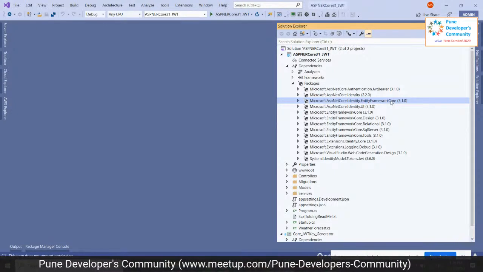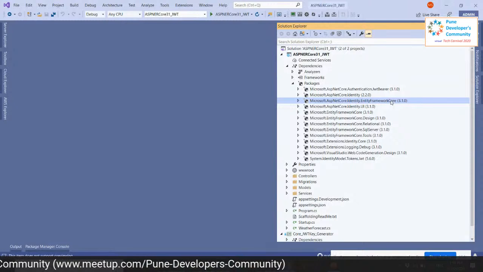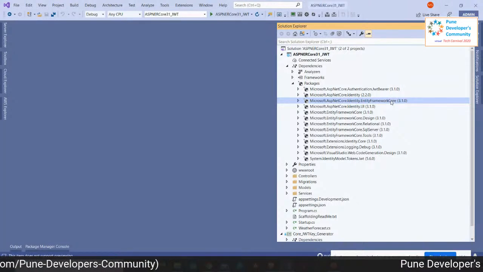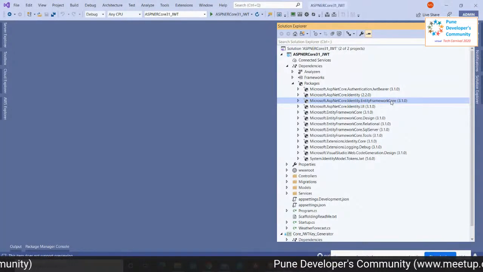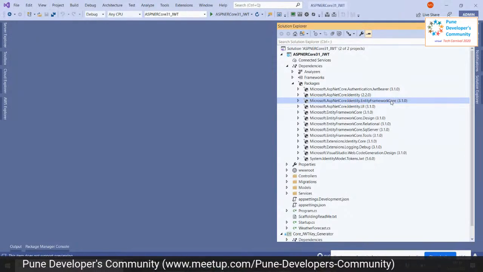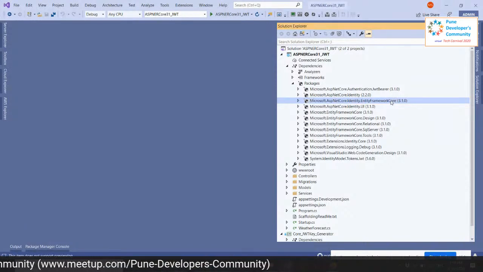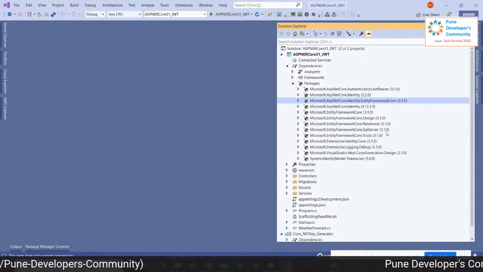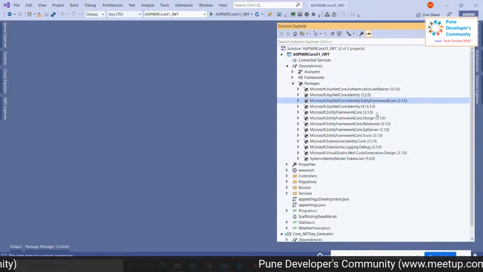Entity Framework DbContext object, the IdentityDbContext object, with the help of which we connect to the database and store the data into the ASP.NET users as well as ASP.NET roles tables. Then for our application access, we need Entity Framework Core Design and all that stuff.